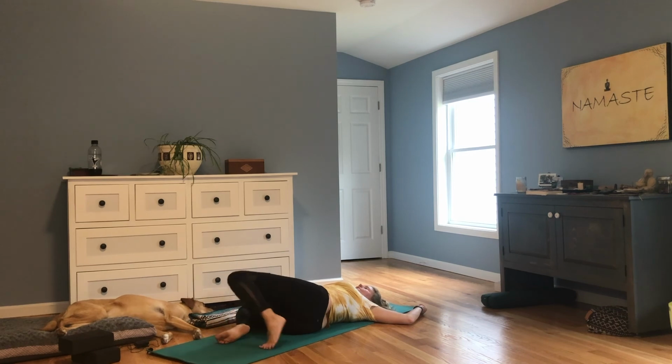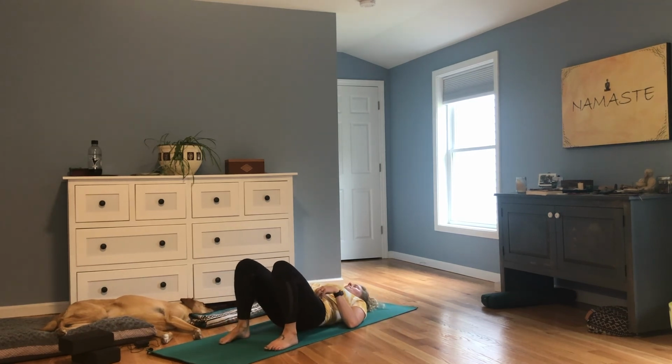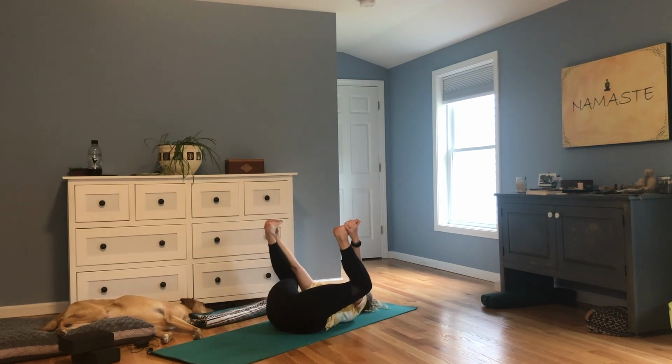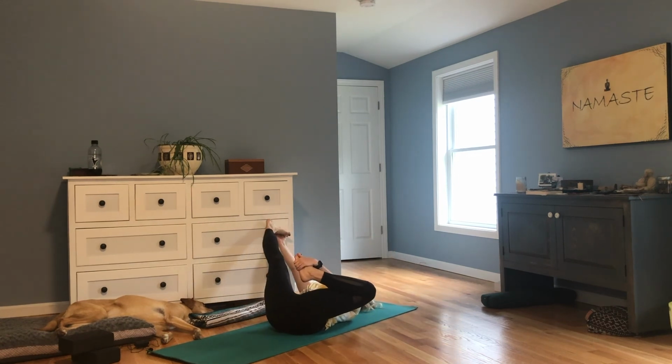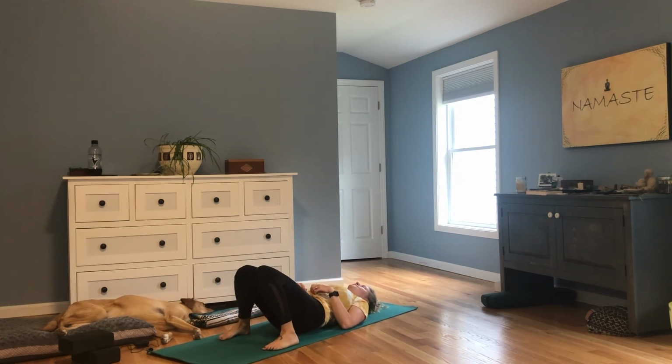Allow yourself to come back up to center, even out your hips, and then ask yourself, what other movements does my body need? Would it feel good to come into a happy baby shape? Maybe in stillness, maybe in movement. Do you need a bridge? Do you need an inversion? Offer whatever you need up in this moment.